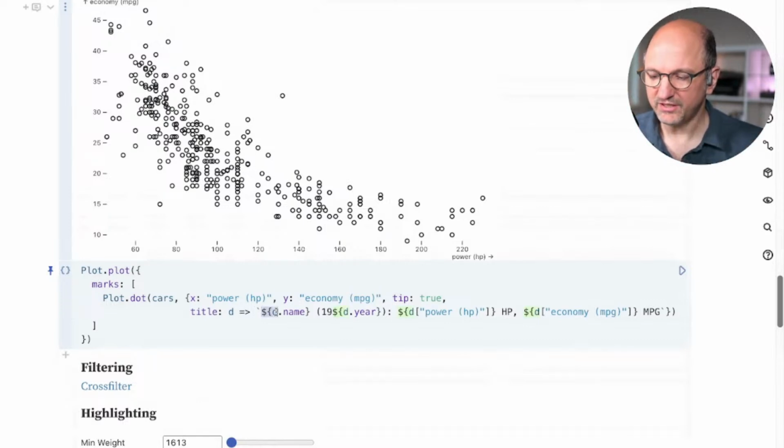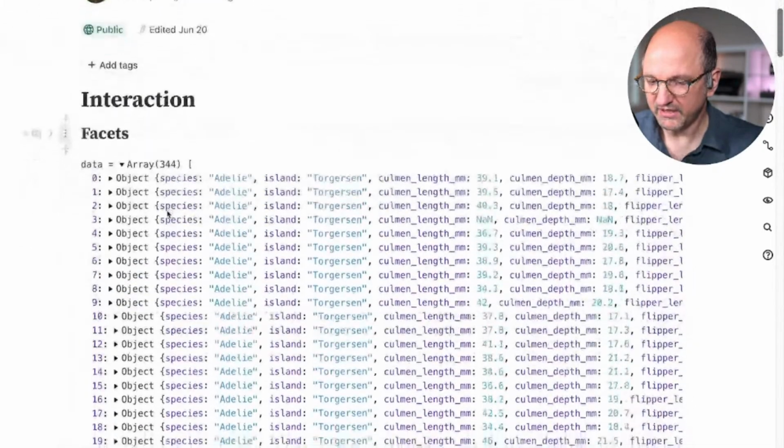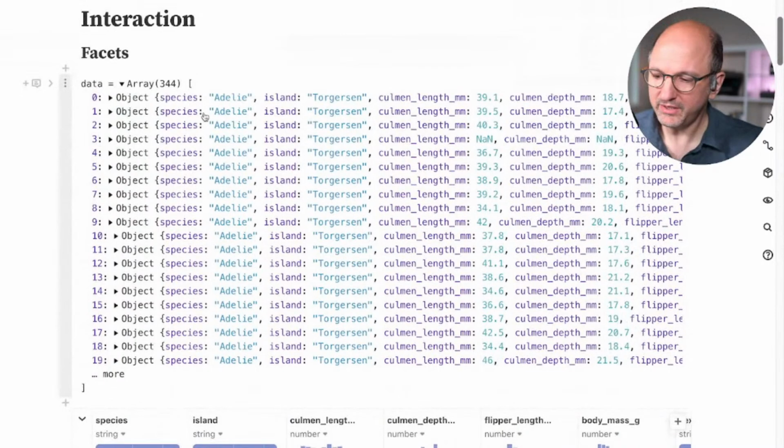And then it uses something called string interpolation. I hope I'm not getting into the weeds too much here. It uses these backticks. And then in here, you can use variables. So we're getting in this variable d, and d has properties. I did show this last time, I think, but very briefly, this is the way this works for the penguin data.